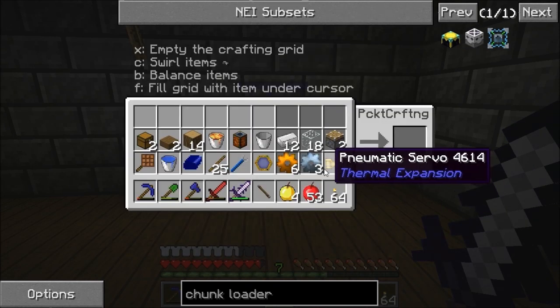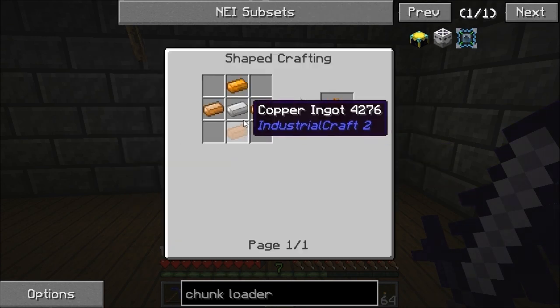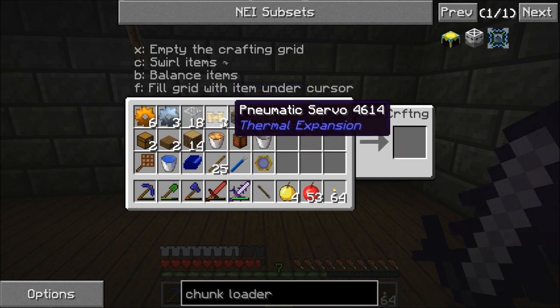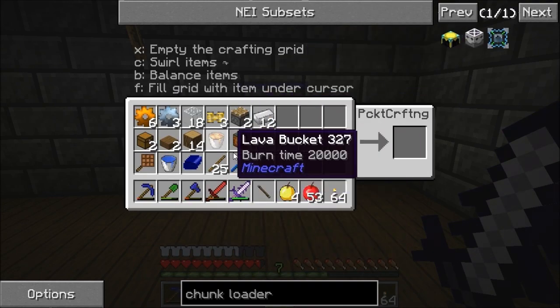So what we want is 3 machines. First of all, let's talk about what I've made at the minute. I made some tin gears and some copper gears. They're pretty straightforward. Just tin or copper around an iron ingot. And I made some of these pneumatic servos. That's glass, iron, redstone.